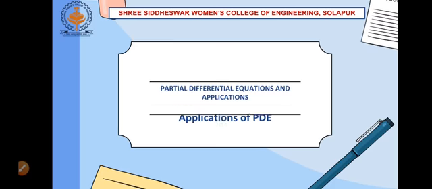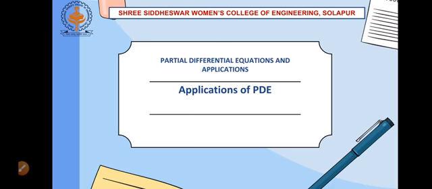We are dealing with the unit of partial differential equations and their applications. From this unit, we are discussing applications of partial differential equations. Out of the two applications as per our syllabus of M3, we are discussing one-dimensional heat flow equations. The theory behind the solution of one-dimensional heat flow equations we have discussed in the last video lecture. Now we are going to solve some examples from this topic. Let us see the first example.